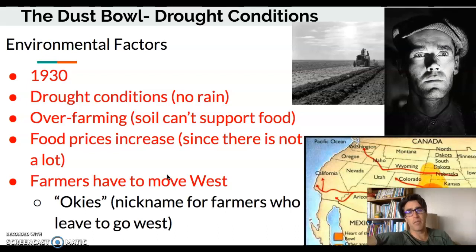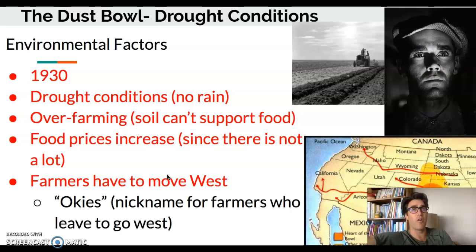And there was a lot of things that happened at the same time, and it caused something called the Dust Bowl. There was a lot of drought during 1930, so right after the stock market. There wasn't a lot of rain, so the soil was even worse. There had been over farming from overproduction. Food prices had to go up in order to try to keep these farmers making money. But since there's not a lot of people that are buying things and the production has gone down, people aren't willing to spend a lot of money on these products. And so food prices were going up and farmers were losing a lot of money.